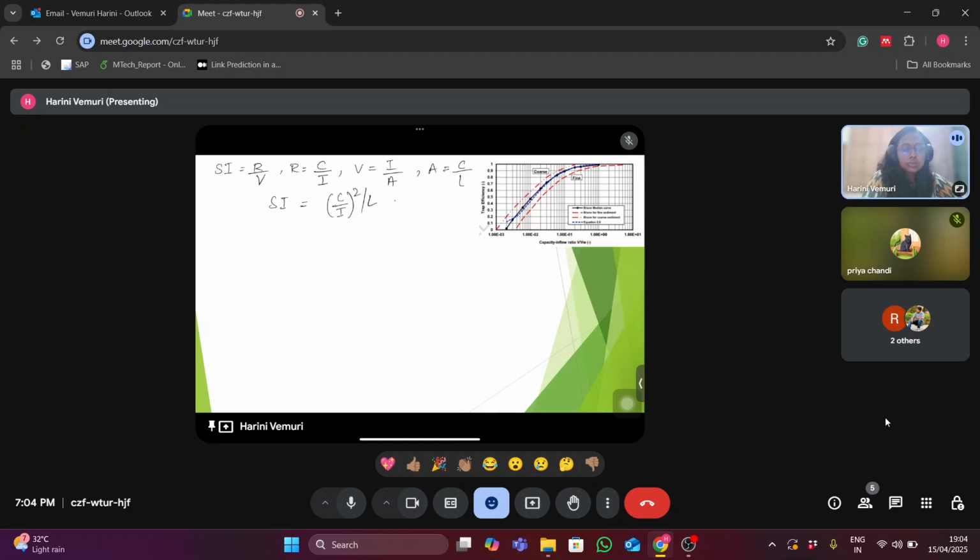Okay. So E_RES is the reservoir trap efficiency, and SI is the sediment index, C is the capacity of reservoir at mean operating level, I is the average daily inflow rate, R is the period of retention, V is the mean velocity, A is the average cross-section area, L is the reservoir length at mean operating level.